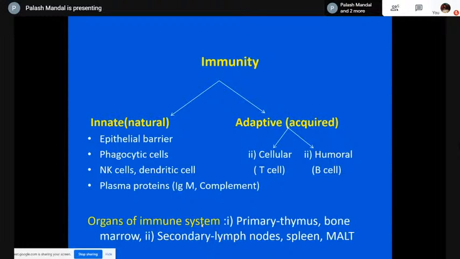Now immunity. So this term immunity is a very broad term. Immunity is the basis by which we fight against all the invading microbes or foreign substances which come to our body. So that is the basis of immunity. Immunity means resistance. Immunity means you have the power to fight against what? Against all these enemies, the microbe, the bacteria, virus, etc. And the basic thing is that a person who has more immunity is able to fight a disease better.